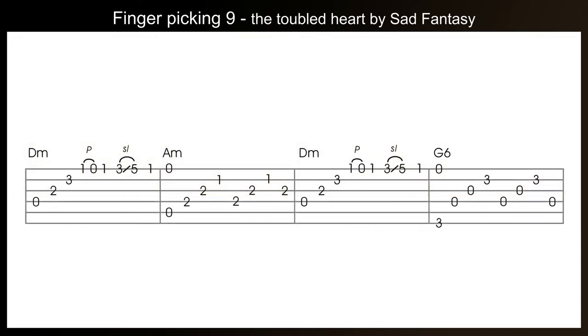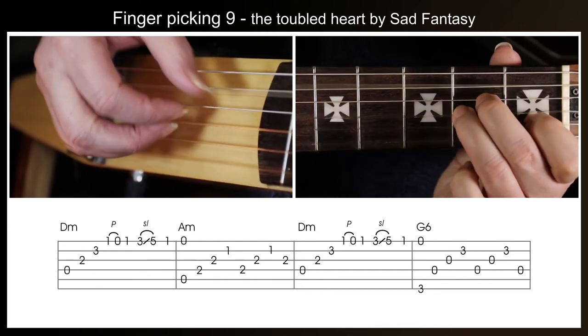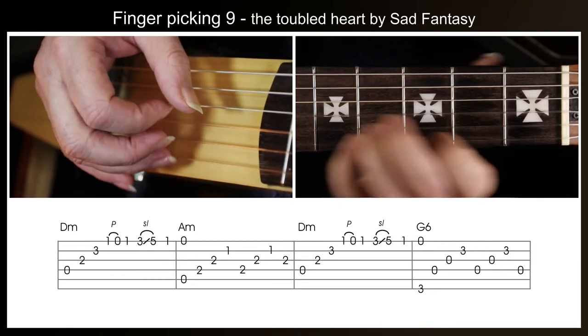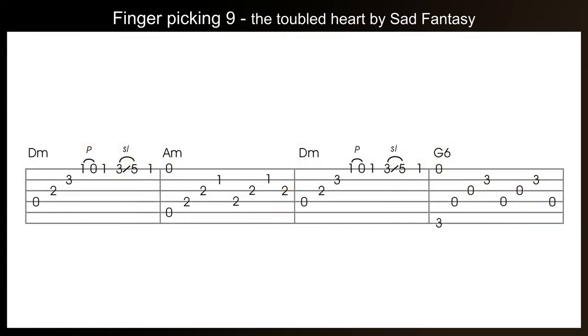Let's see and hear the second line of theme 2. You'll notice with the first bar of the second line that you're doing a very similar movement as you did in the first bar of line 1, except this time you're working from the D minor open chord. The rest of the line is just repeats and open chords, so let's hear that again, and if you can, try playing along with it.